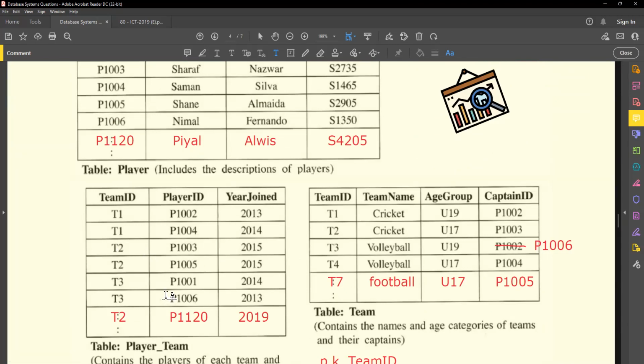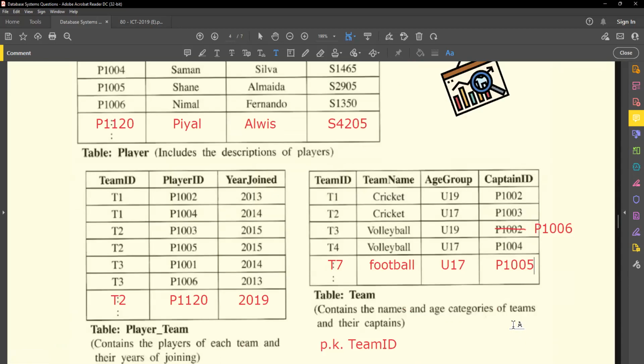Right. Now that we know this one, we have to add it here as well. So we have to put it here that team ID is T7.